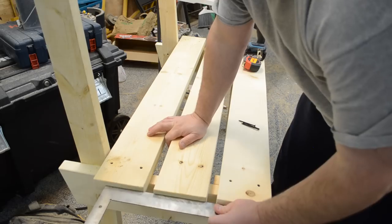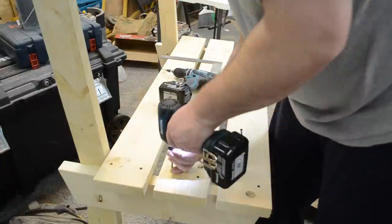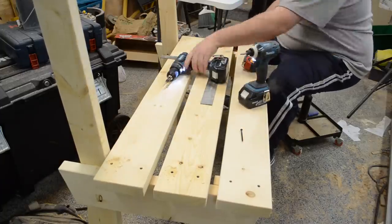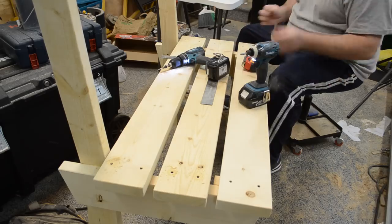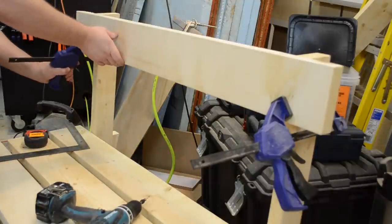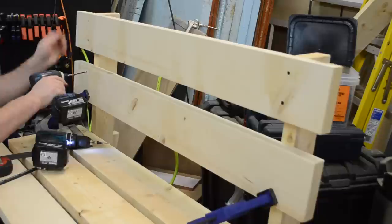I made sure that the center board lined up on the edges and that it was centered in the opening, and then I just screwed it down. For these connections, you can use 3-inch screws. For all the other connections, I used 2.5-inch screws. I then clamped the back board in place, spaced it evenly, and screwed it down.